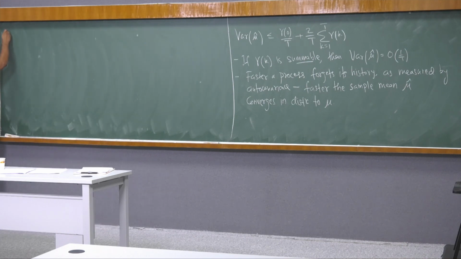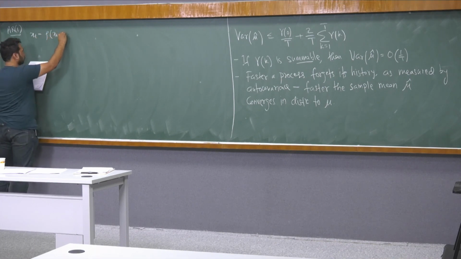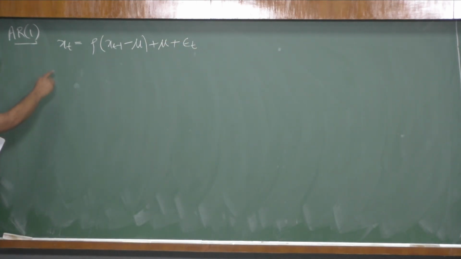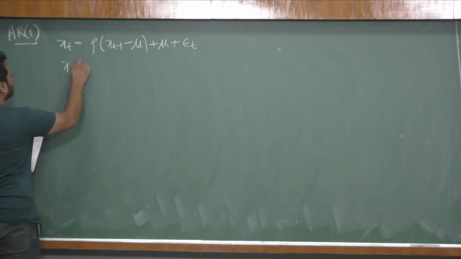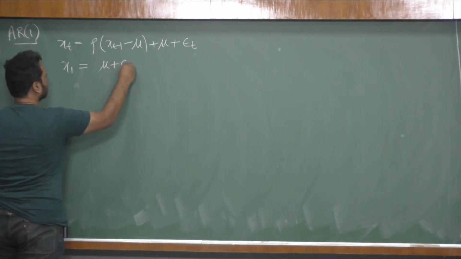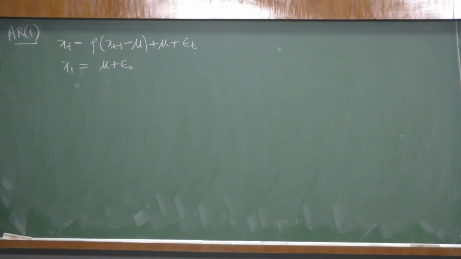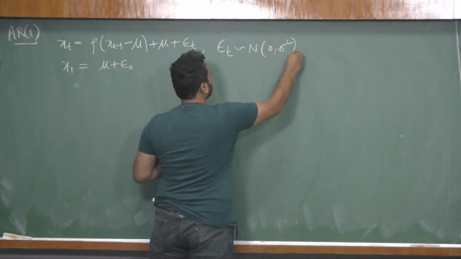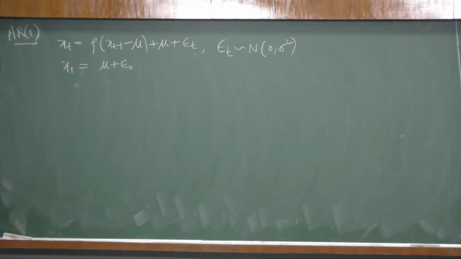So continuing, the way we have defined the AR(1) process in our notation is X t equals rho times (X t minus 1 minus mu) plus epsilon t. You will see X t defined in different ways in different books. This is how we prefer to define it, and it starts with X 1 being mu plus epsilon 0. This is the autoregressive process we have, where epsilon t comes from a normal distribution with mean 0 and variance sigma square, which is the white noise we have. Okay, so what are the properties we can have?